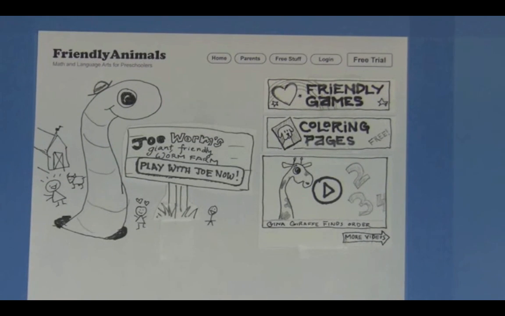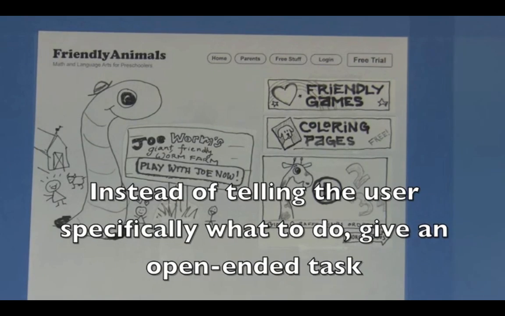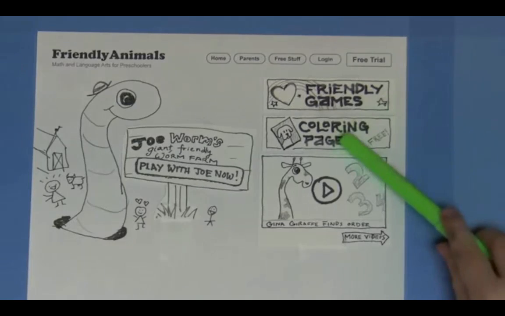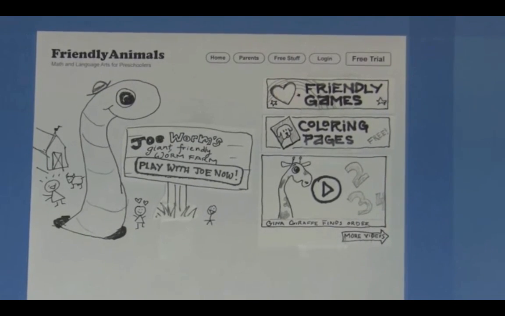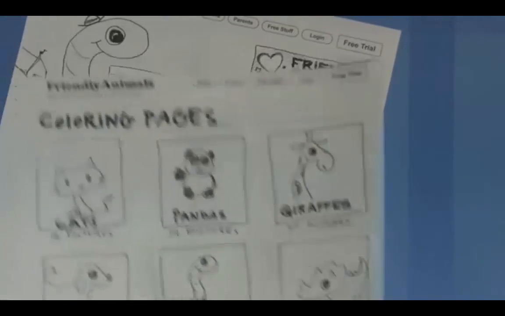I want you to remember that you came here to find pages to color in. Okay? Alright? So that's what I'd like you to do, is find some pages to color in. What would you do? I could click on here. Great. Okay. Well, when you click on there, it takes you to a page like this.